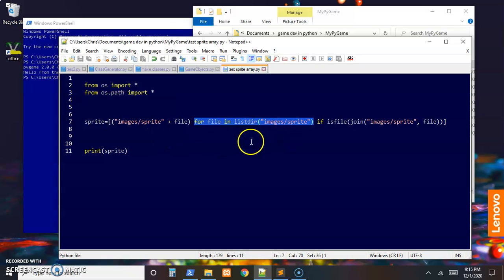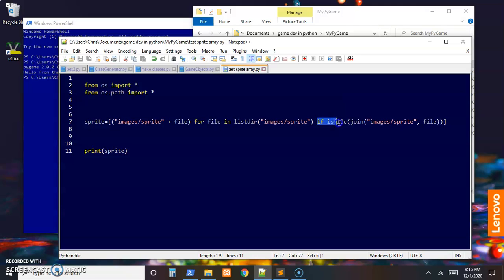Instead of creating an empty array and walking through a for loop afterwards, our list comprehension just does it all at once. So the first thing is the result we actually want, what we're going to fill this array with. So it's going to be a string that has the directory plus any file names we find. And from the OS, we can import list directory, and os.path is a built-in thing in Python where we could have isFile and join methods. We'll need those. So this part is saying we're going to walk through this directory, and list directory just pulls a list of everything in there.